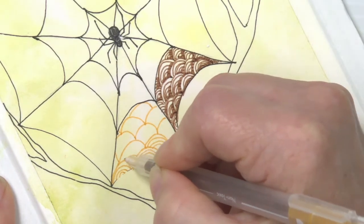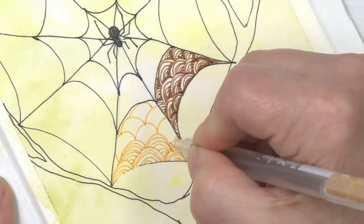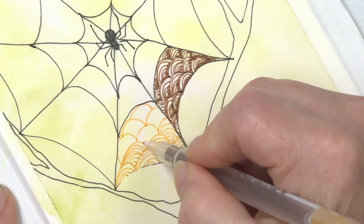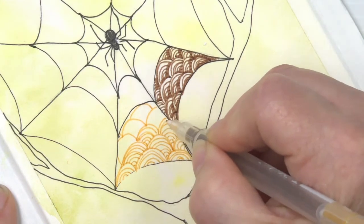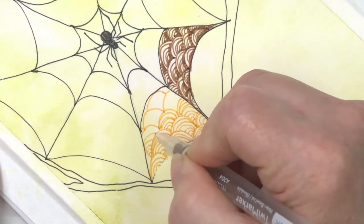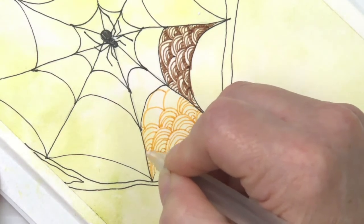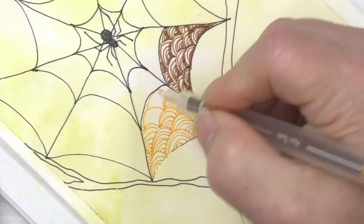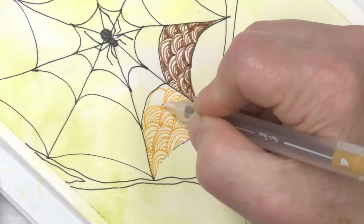So, you grab your cup of tea or your cup of coffee, glass of water, your lunch, kind of hang out. This is very much a meditative process. If you are looking for some peaceful release of tension, your lines don't have to be perfect. You don't have to worry about making them perfectly spaced. It's all part of that calm and easygoing process here. We're just doodling with fine line pens and autumn colors. That's really the thing that's making me happy here, these autumn colors.